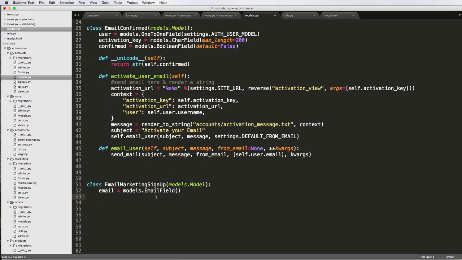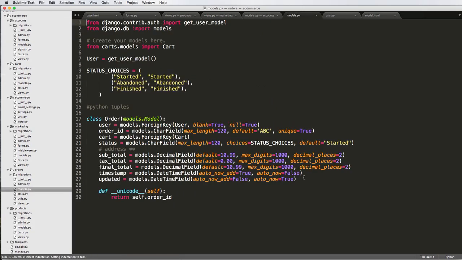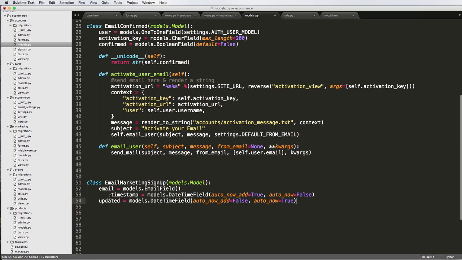And then I'll add a timestamp and an updated. So I'm going to just grab it from another model that we've used. Inside of orders, I'm just going to grab timestamp and updated and put this down here. All right, so we've got our email, timestamp, updated.